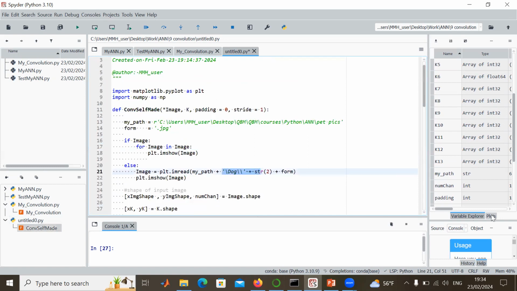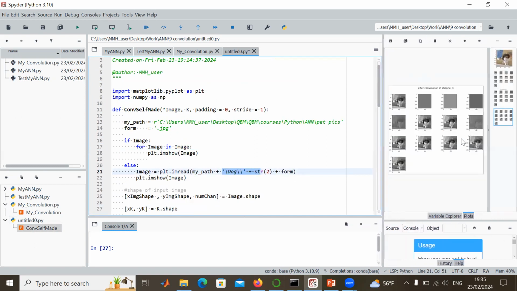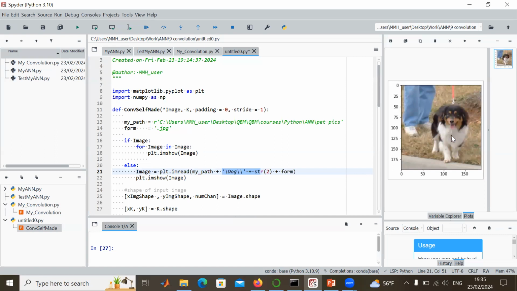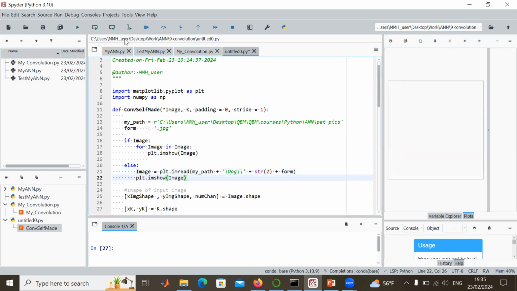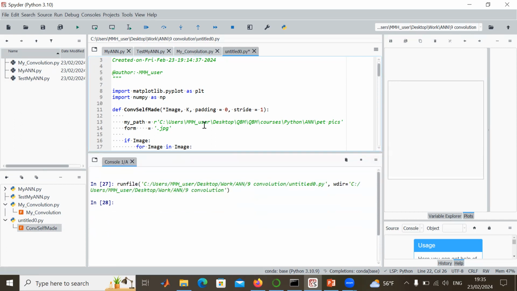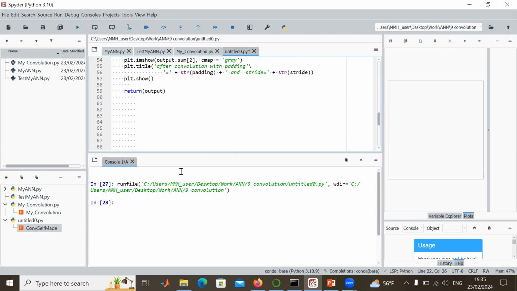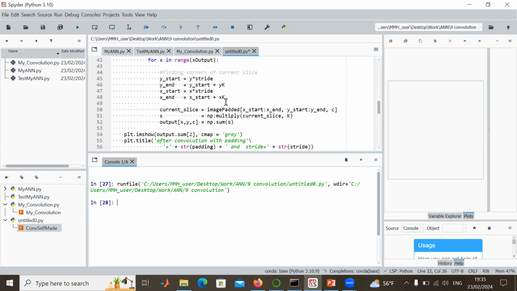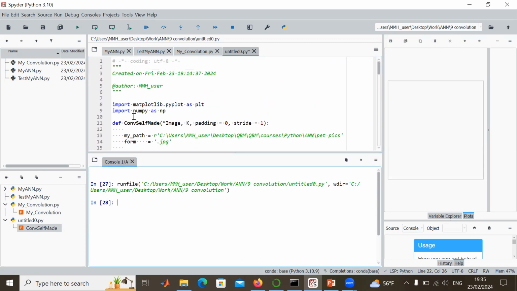So let's go to the plots. Let me maybe just delete this part here. Those images, so that we keep our original image. Well, actually, we also showed the original image, so we can also delete everything. So let me just compile the code, and then let's see whether we get an error message or not. So we have convolution self-made.